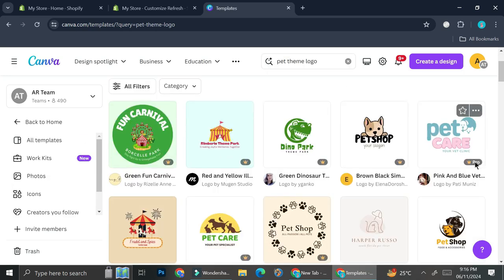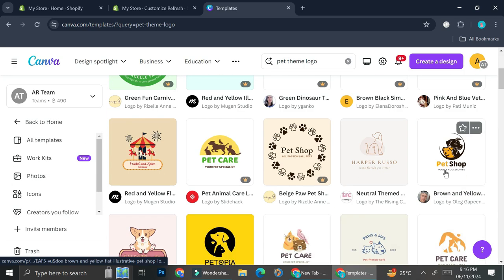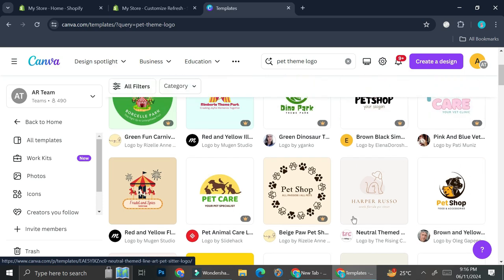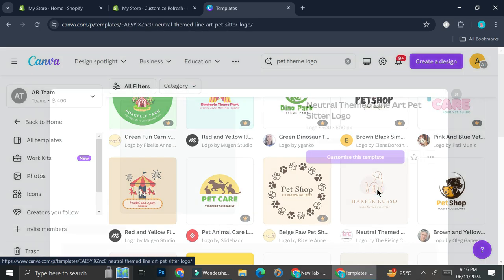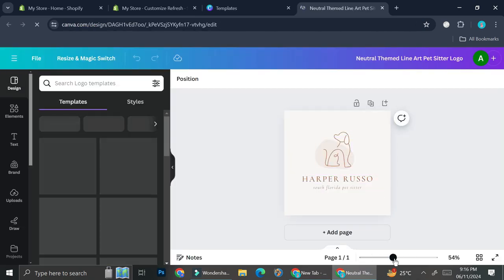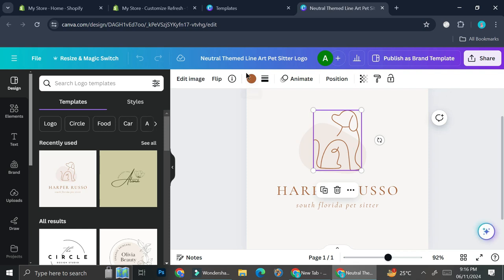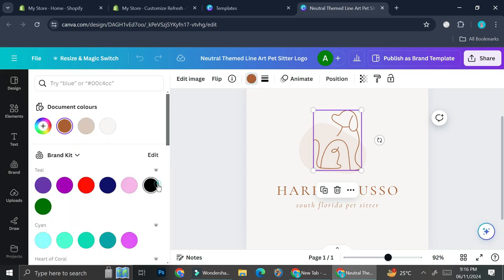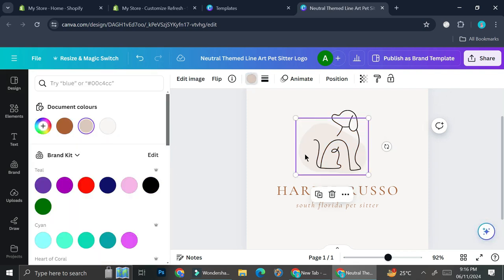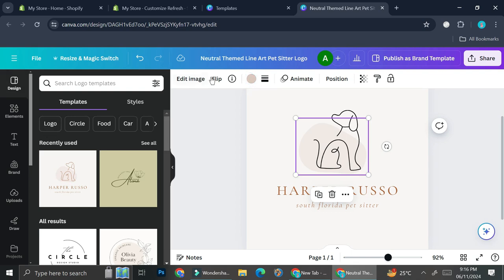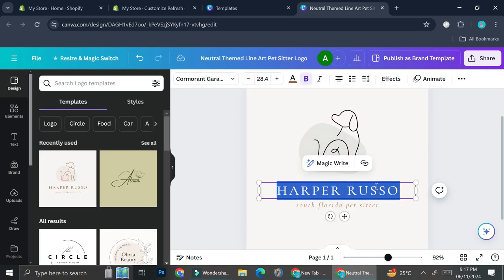So here are some of the logos that you can use. I kind of like this one right here because it looks pretty simple. So I'm going to go ahead and customize this logo, and then what I'm going to do is I'm just going to go ahead and change the color. So I want this to be in the color black, and I'm going to go ahead and change this color to gray, and then let's say I want to name this Happy Pet.